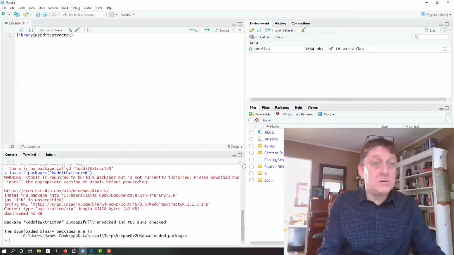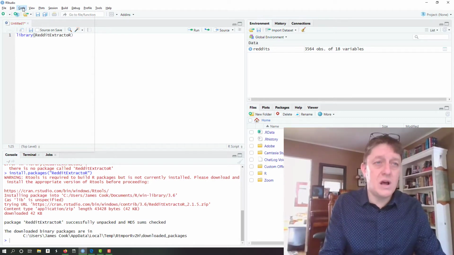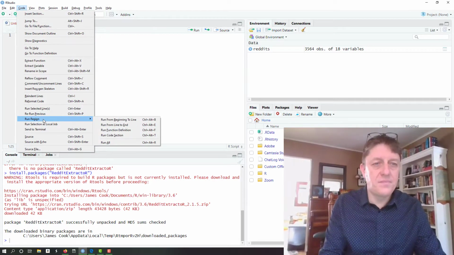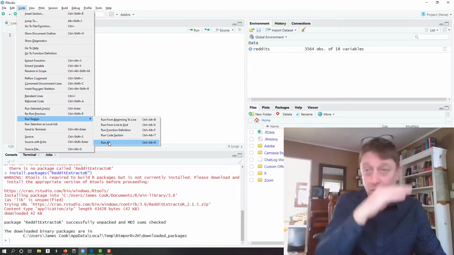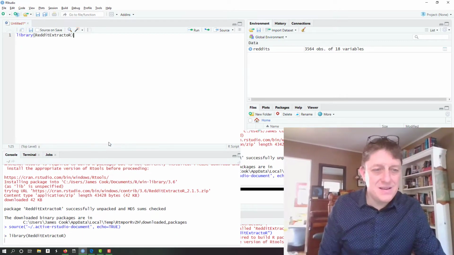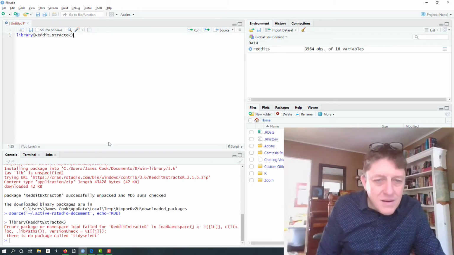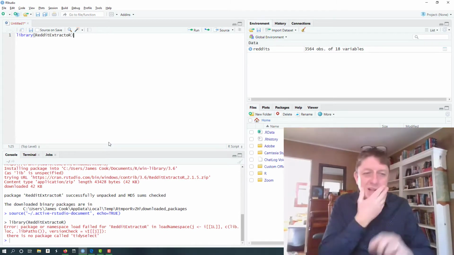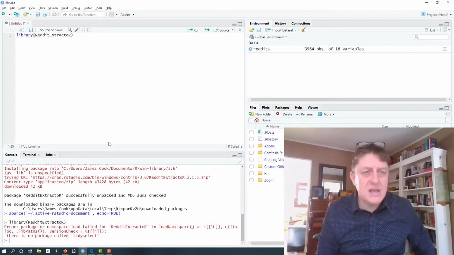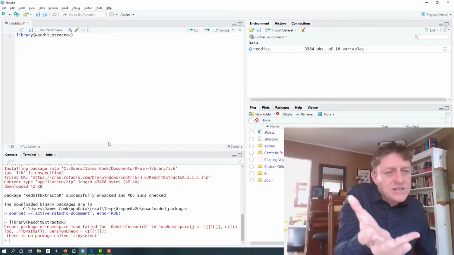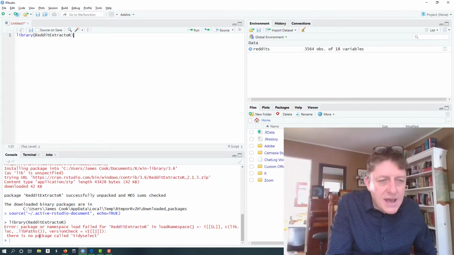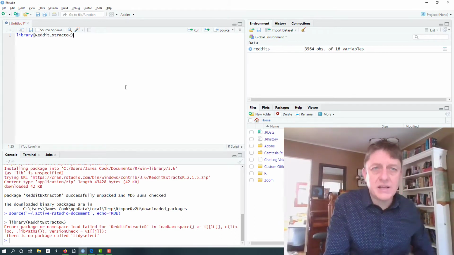So that now, if I wanted to run everything that's in this one-line program I created, oh, it's telling me a little something else. It's saying, oh, we tried to run that, but RedditExtractor itself uses another package called tidyselect.